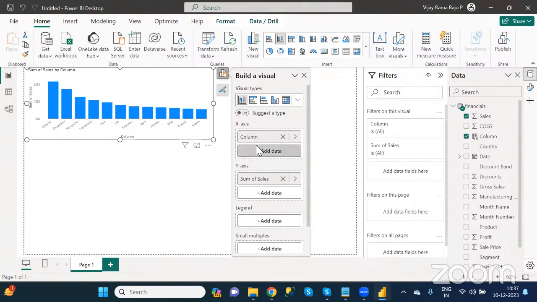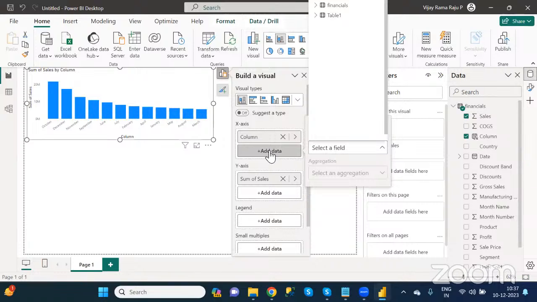Okay. For using the columns, no need to write any coding. Just drag and drop and put it there itself. Or else if you click on add data also, it is asking from which table you want to load that one. You have to expand that one. Okay. So under this, after expanding this table, see here, this is the table. Under this columns are there. You have to choose the columns here. And you click on it and automatically the column is added. Or else you can drag and drop and put it.